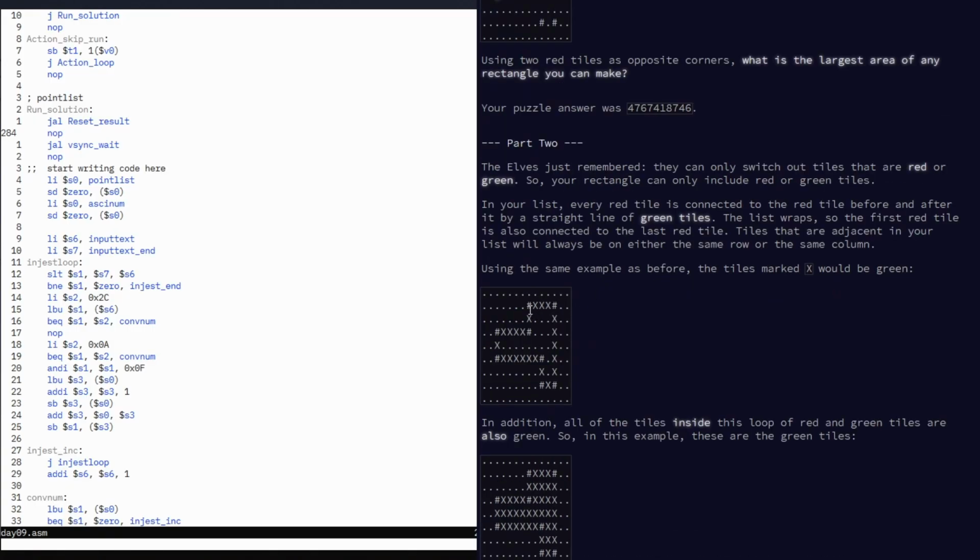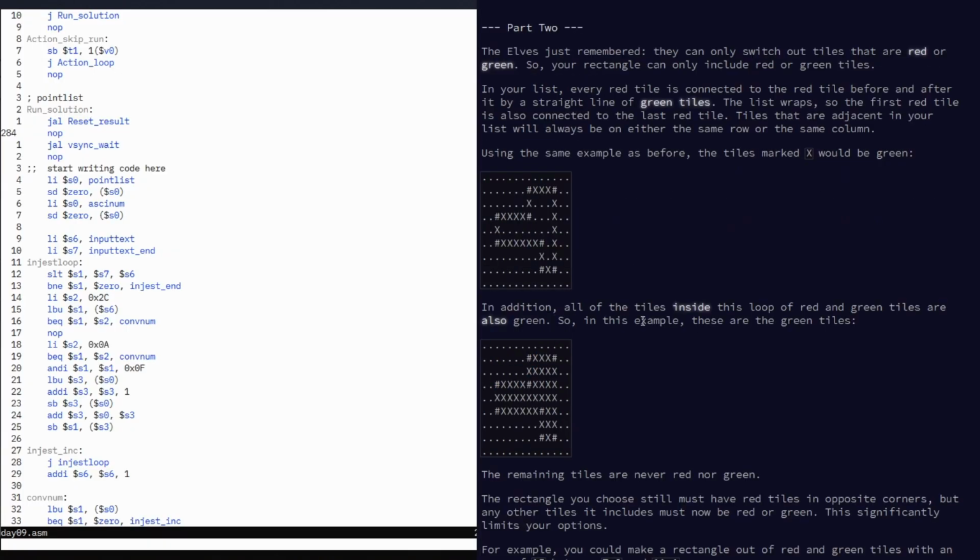It turns out that these coordinates you have are a path, and it's a path that maps out a shape, and the only valid rectangles are within the shape, and don't go outside the shape at all.